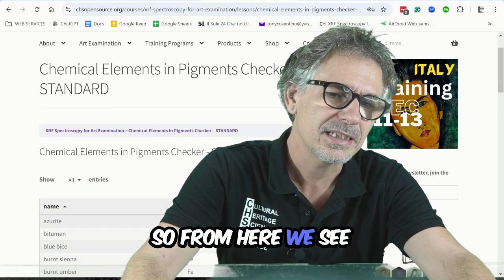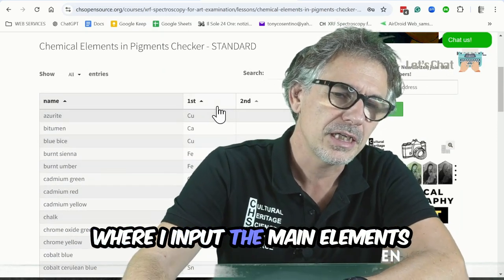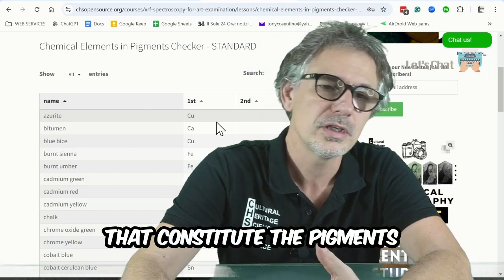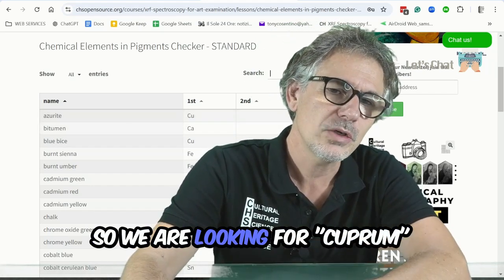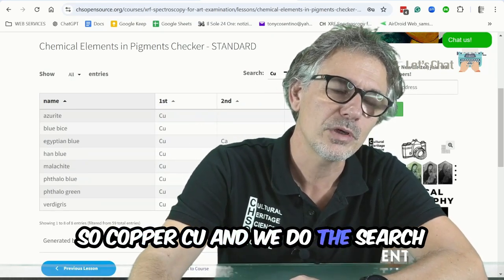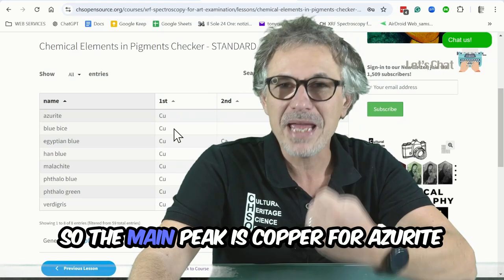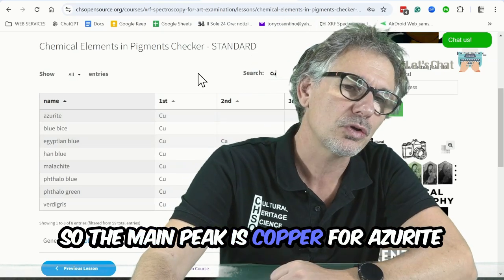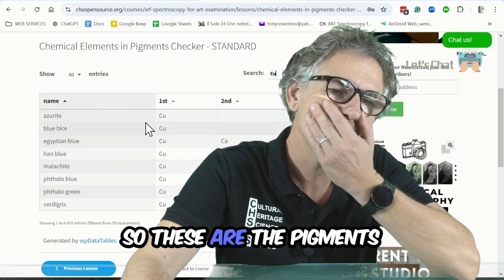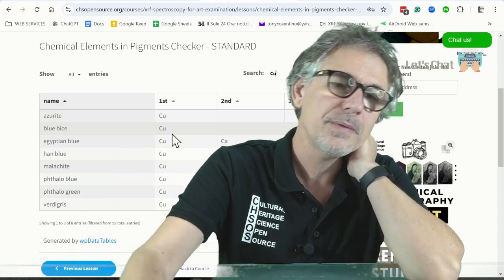This is a table where I input the main elements that constitute the pigment. We are looking for cuprum, so copper, Cu, and we do the search. Here we see first, second and third. The main peak is copper for azurite, blue bice, Egyptian blue and so on. So these are the pigments that contain mostly copper.